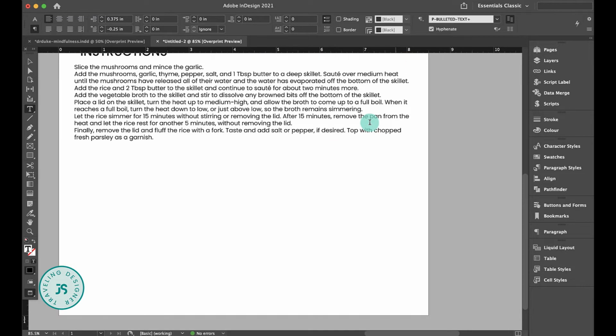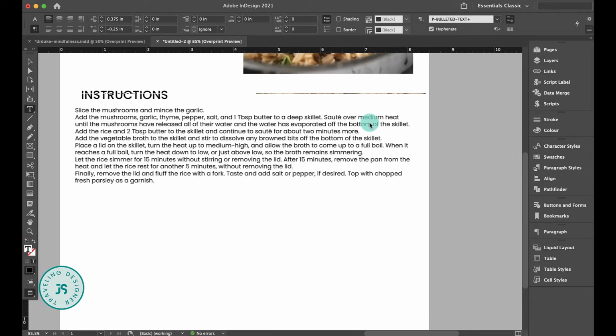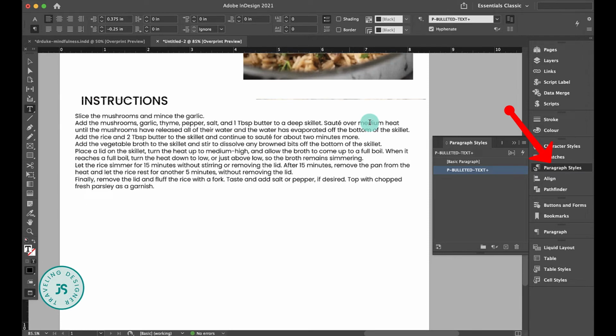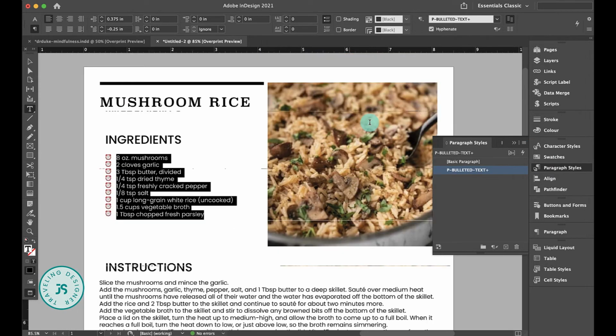First is using the option Redefine Style and the Bullets and Numbering tab, but not the bullets and numbering that we used earlier. We will be using the paragraph style over here. If you click on this paragraph style, we will be using Redefine Style, which will also help us save any style settings that might have been applied locally. Before editing the bulleted list style, I had already set the paragraph style to the bulleted list called P-Bulleted Text.